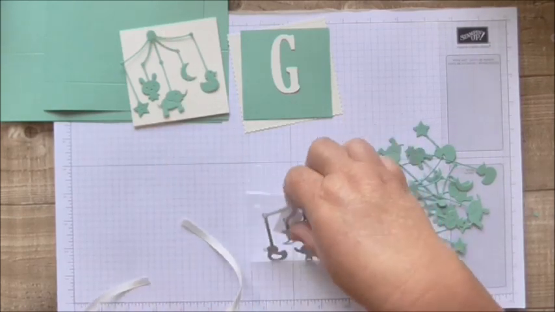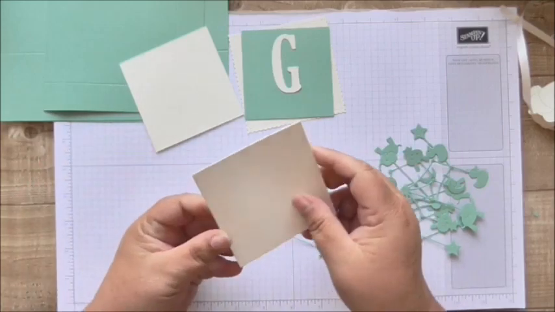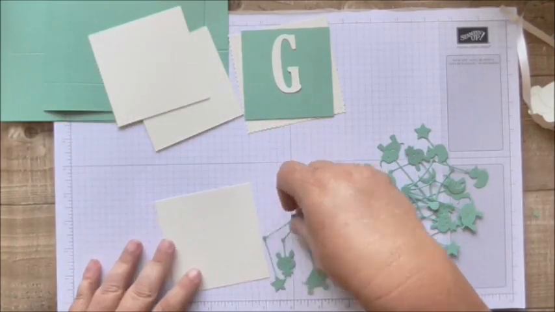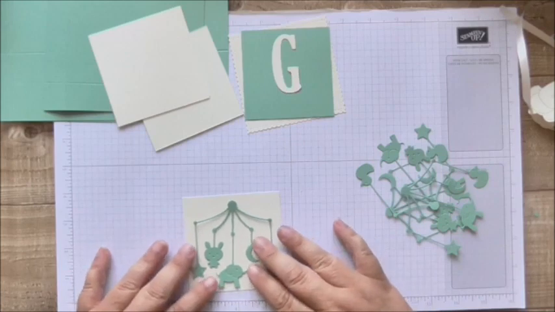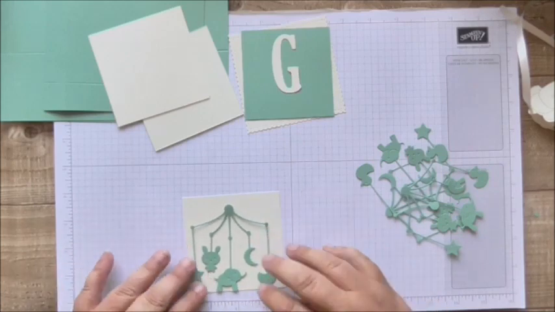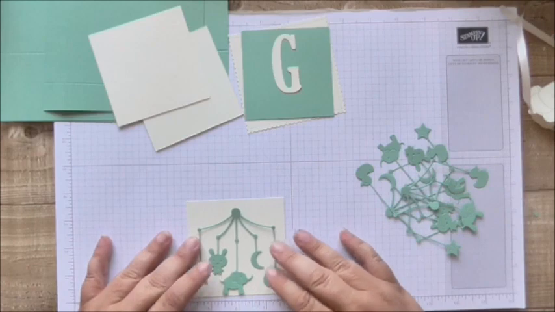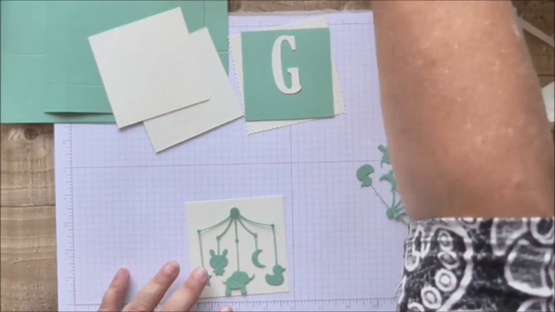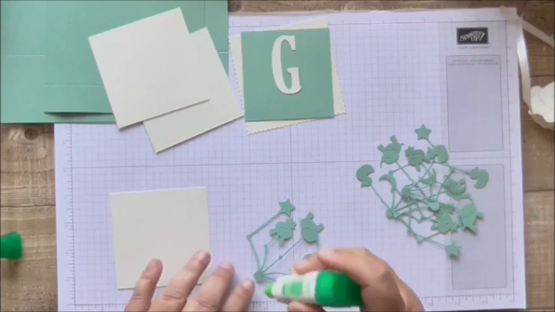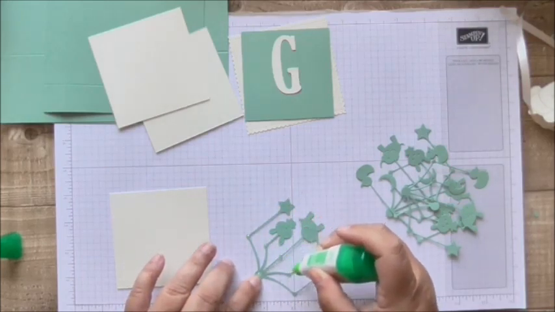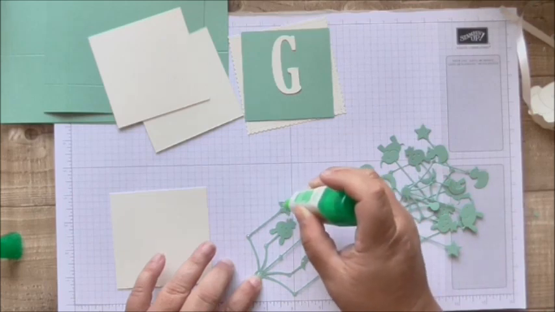So I'm going to start to assemble it then. Now, what you can do to make them look a bit better is you can stick them on. I'm going to stick them on towards the bottom so the elephant is nearly on the bottom, so that when the lid goes on it's not covering up too much. And what you can do is you can glue them down, and then once they're glued down you can cover them with a piece of cardstock or piece of paper and run them through the big shot, and I'll show you what happens.